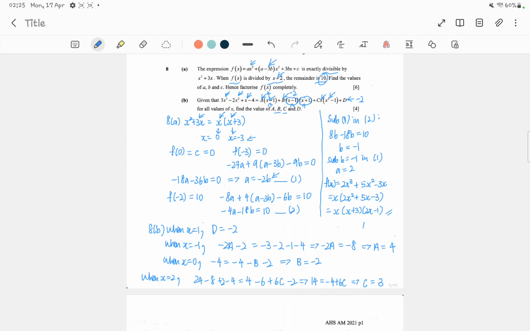Okay, so that is basically it for question 8B. I would say that more exposure to this question will be better for you. But at the end of the day, let me emphasize this again. The first thing you should do for this type of question, even if you do not know how to do it or you're stuck, is to try to substitute. Again, I emphasize, try to substitute suitable values of x to make all the linear factors zero. That will allow you to evaluate and obtain some of the values of the unknowns that the question is asking you for.